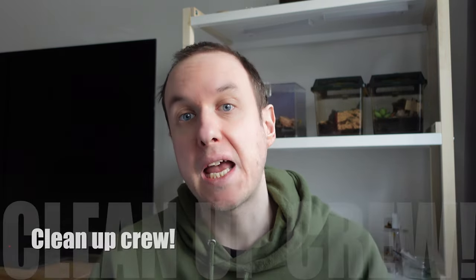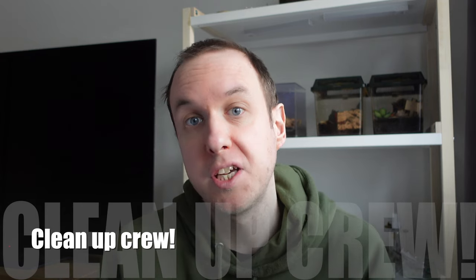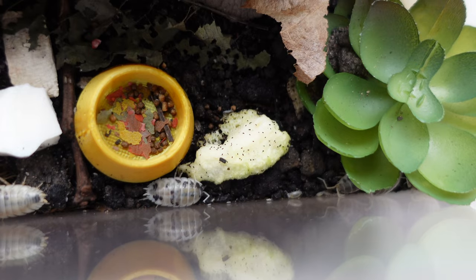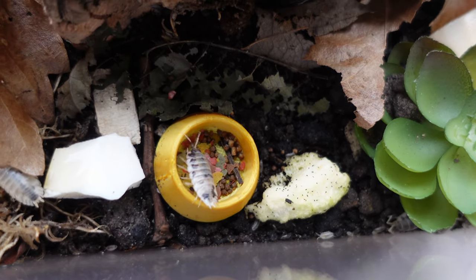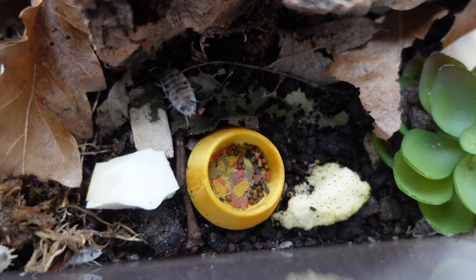One of the best ways to prevent them and almost out-compete them before they start is having a bioactive substrate which includes a springtail culture, maybe some dwarf isopods or even certain types of ant. These are all very useful things you can have down there. The ants won't be appropriate for all enclosures so do research that first. However, the dwarf isopods and the springtails — especially the springtails — can go in almost anything. It's a very effective way of out-competing them before they start. Those creatures will eat all the resources that the gnats will go for, or in some cases actually eat the gnats.